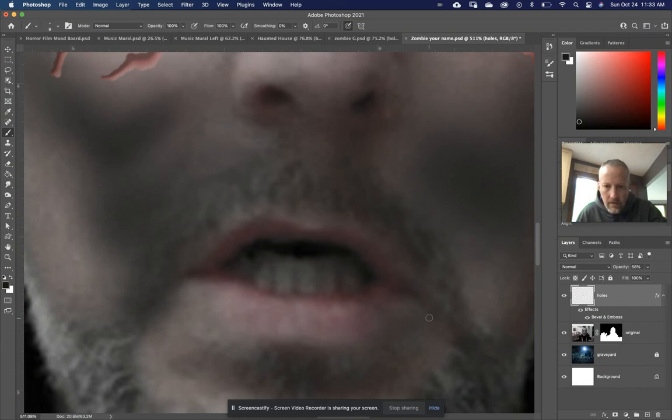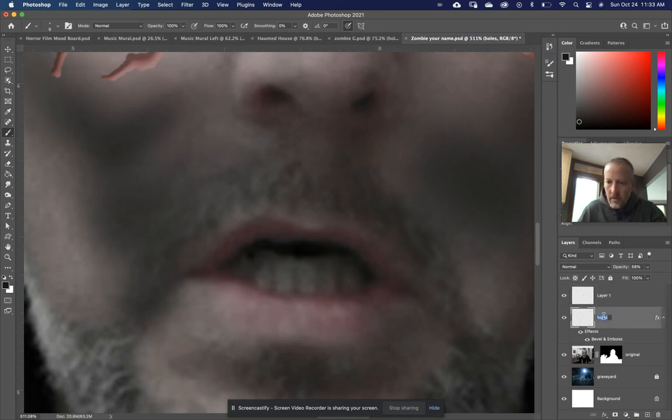Oop, Command Z. Now, I just said this: I want to get back on my regular layer here. I could do this on its own layer if I wanted to. Or, yeah, let's do that. Let's go ahead and make a new layer, and let's call this Teeth and Veins.